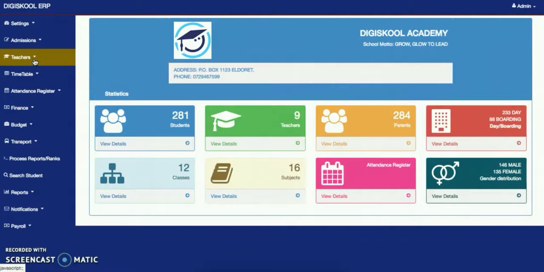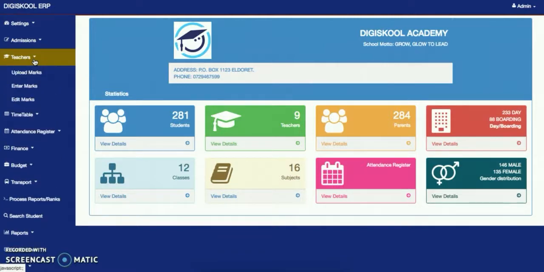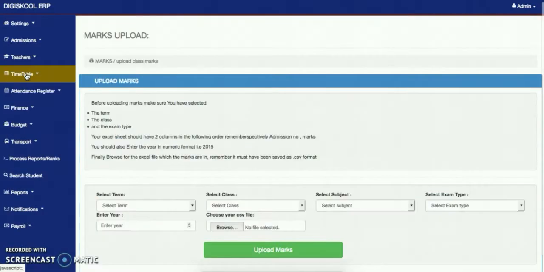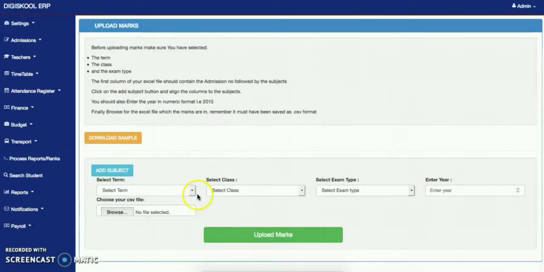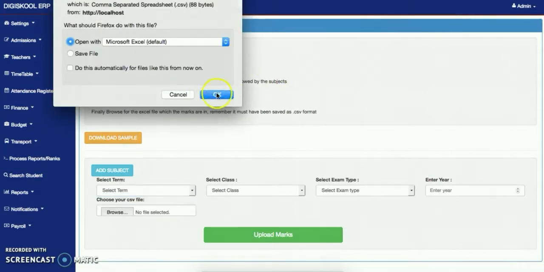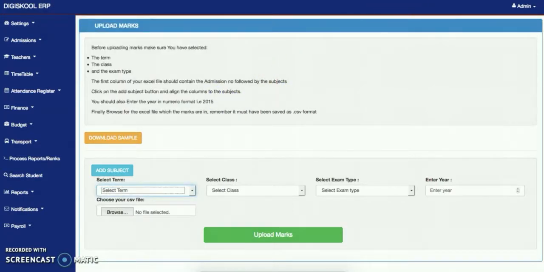How we upload marks is very simple. The teacher can either upload marks via Excel or enter them directly. You just have an Excel file, so we can check a sample Excel file here. Okay, so that's one way of doing it.